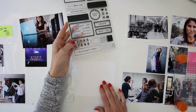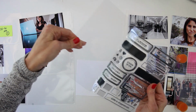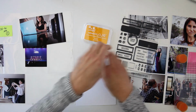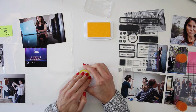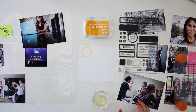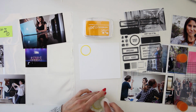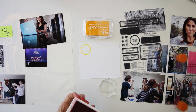So definitely keep that in mind for yourself. When you get tired, it's okay to take a break, and it's okay if sometimes your Project Life spreads are more story based than photo based, because especially with Week in the Life, the week before is going to be very heavily photo based. All right, so let's just jump back into the spread here.